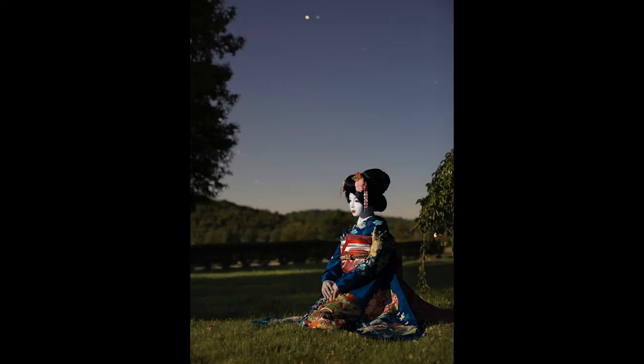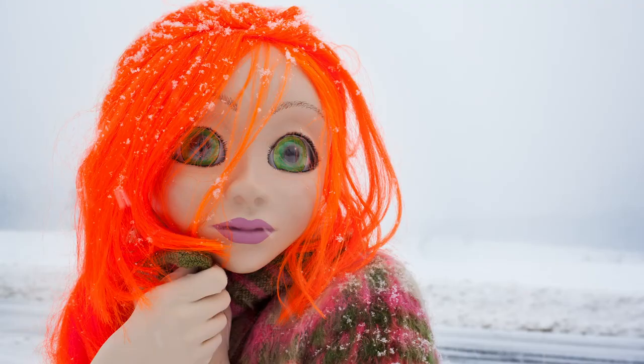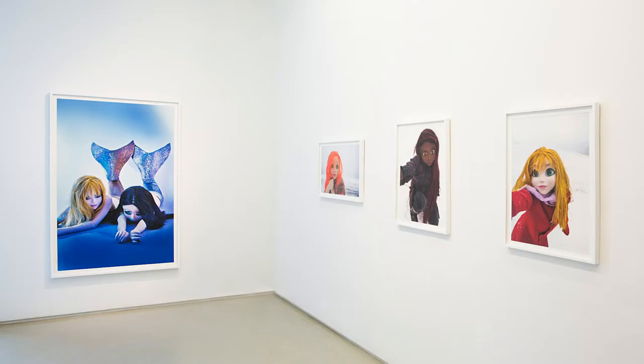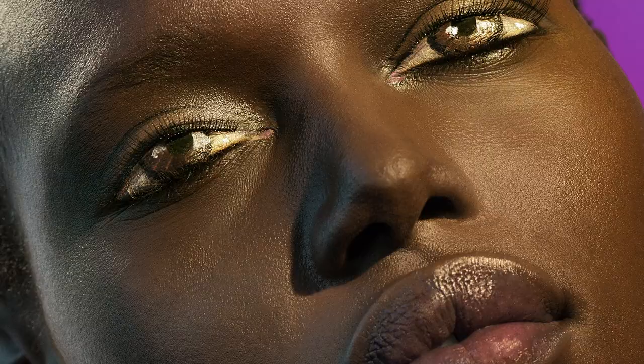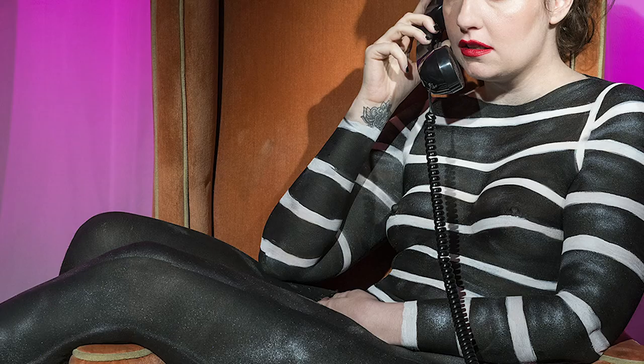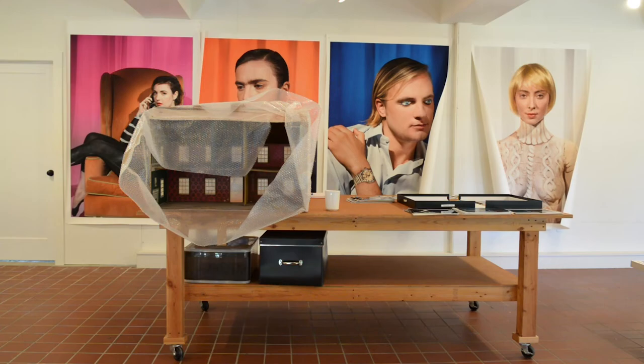Japanese culture and cosplay became a great source of inspiration for me. Following the love doll, I started working with Kigurumi masks — doll heads that humans could wear. I worked with those for a few years, and that led me to work with portraits of friends, where I could either paint their closed eyes or paint clothes on them. So right now I'm in human scale, and it feels like a really good place to be.